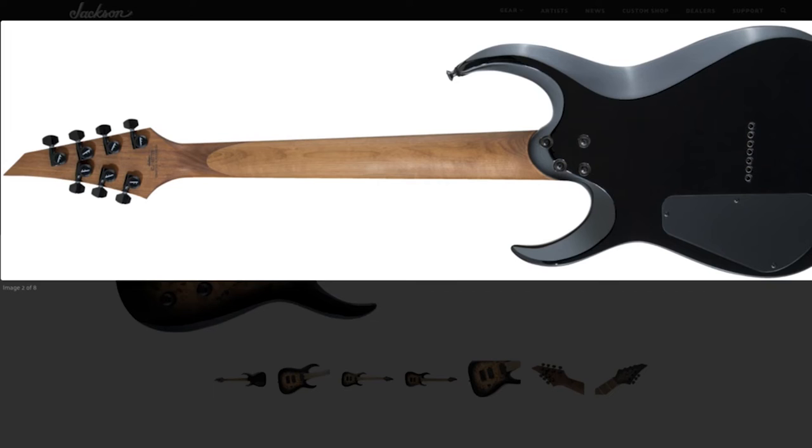What's happening up there by the headstock where it changes color? So that's called a scarf joint, and that is something they do so that the headstock can have angle, and they don't have to cut a massive piece of wood for it to have that. So it's a production thing. Looks cool, but it's a structural thing, and it ends up working very well.